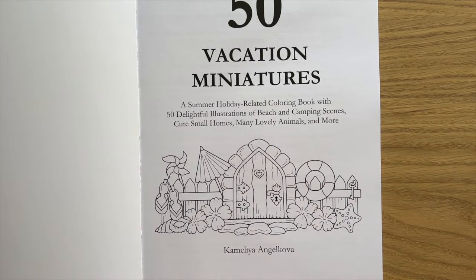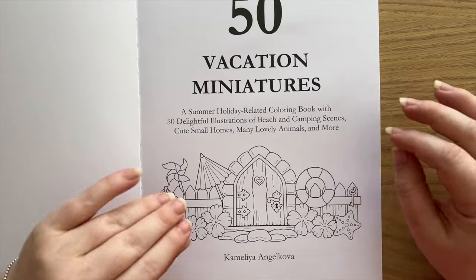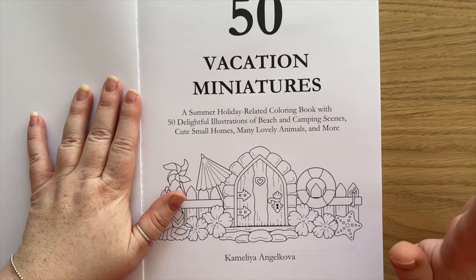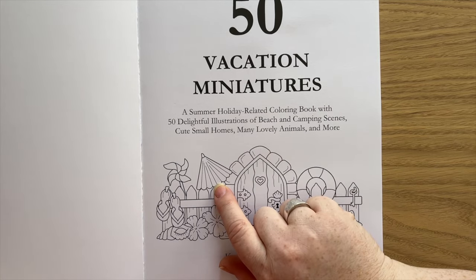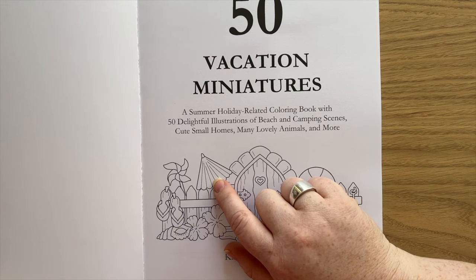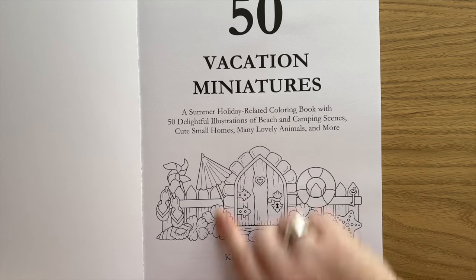So I'm just going to grab a backing page because I always seem to forget to do that. Basically the idea when basing with markers is to use the lightest colour for that object that you want. And then you add depth and dimension by using pencils. So for example, if I wanted this umbrella to be aqua, I would use a very light aqua for colouring it in marker, and then I would add darker versions of aqua and teal to add in the shadow.